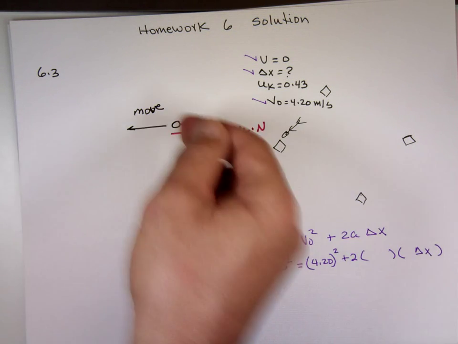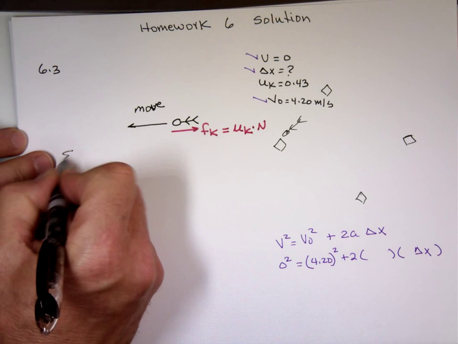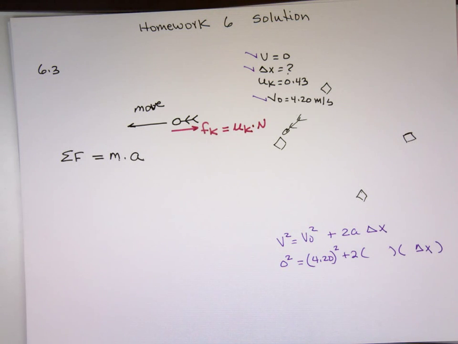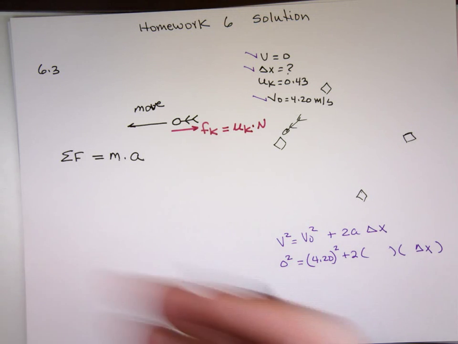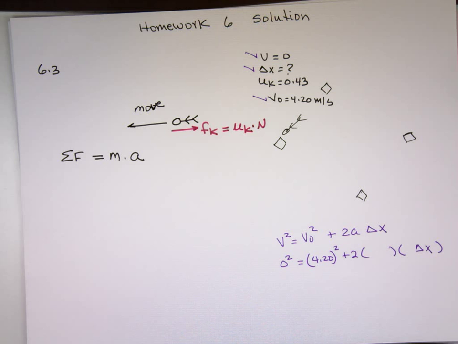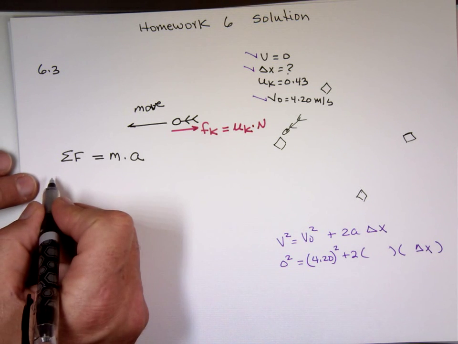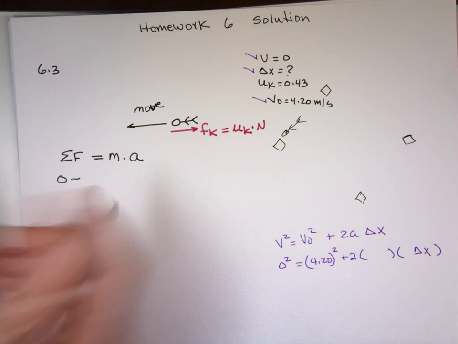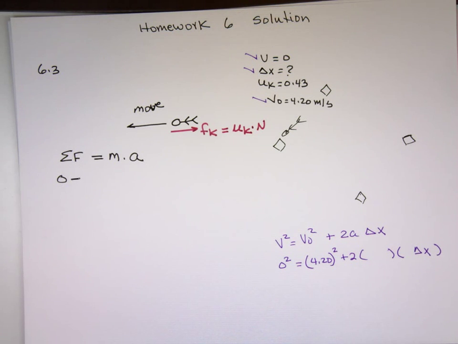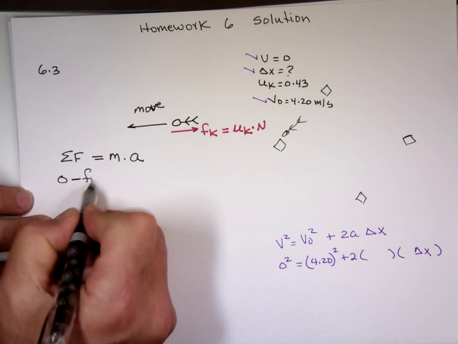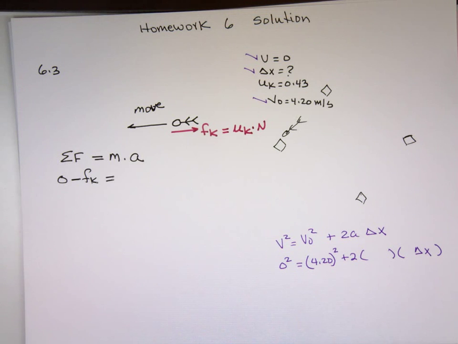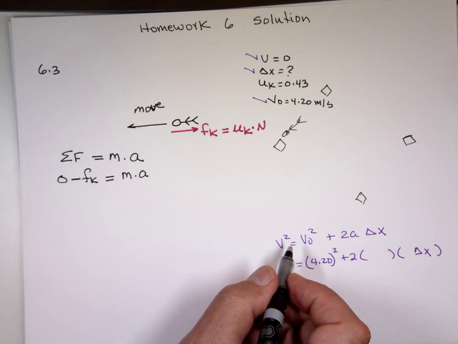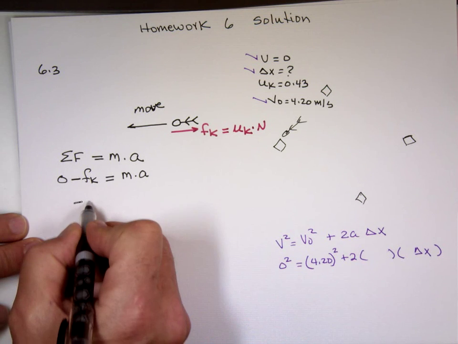The object is moving to the left. That means I can use Newton's second law. The net force equals mass times acceleration. What is the net force? You move to the left, so left, since you're going to the left, that's the positive direction. The net force is going to be what? What are the forces to the left? Do we have anything to the left? No. Minus. What are the forces to the right? The friction force, right? Let's write Fk for now. That's the net force. Nothing to the left, minus the friction force going backward, equals your mass times the acceleration. What is Fk? Fk is mu k times n.